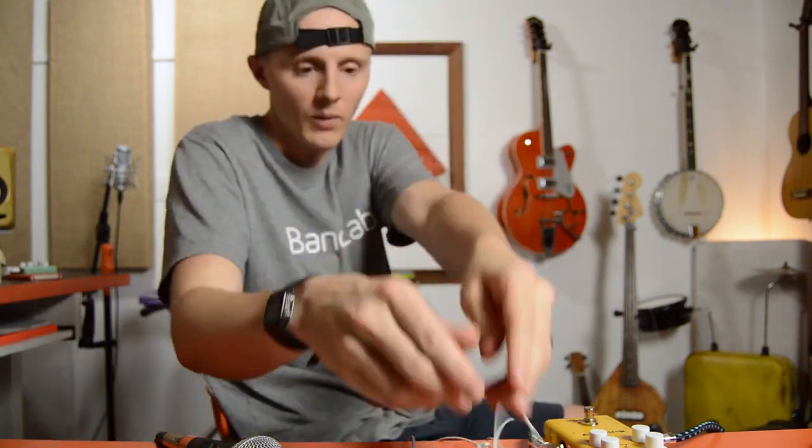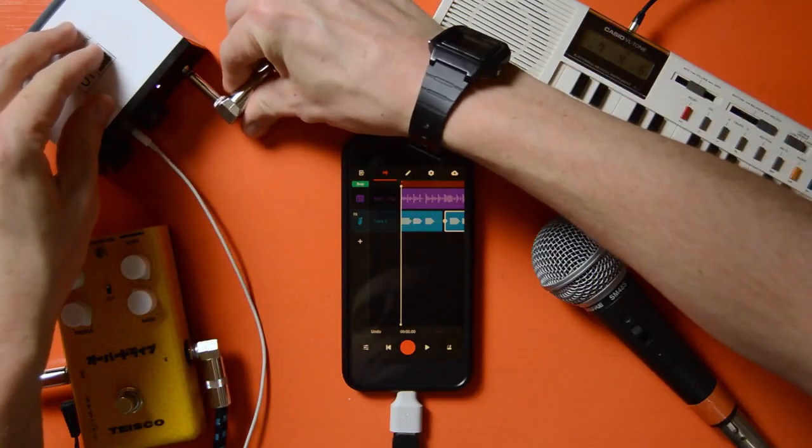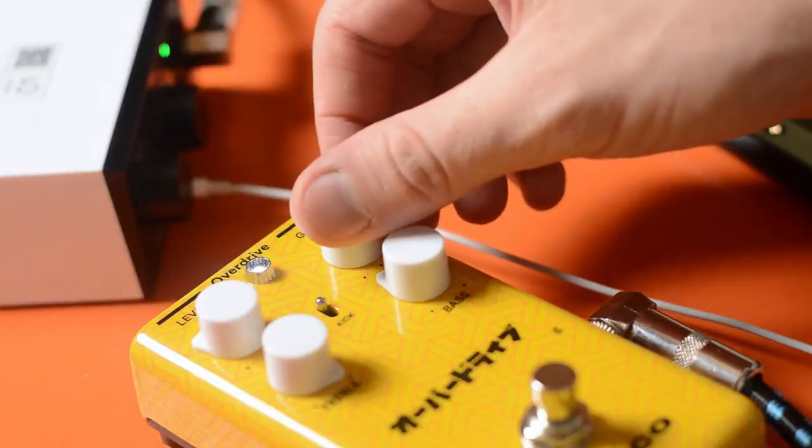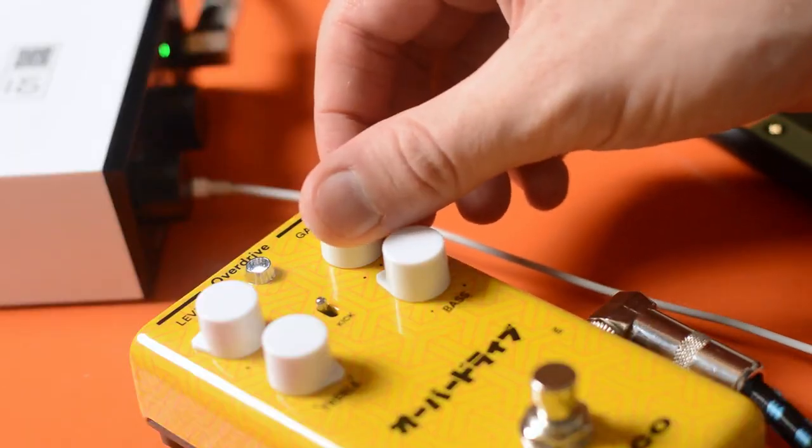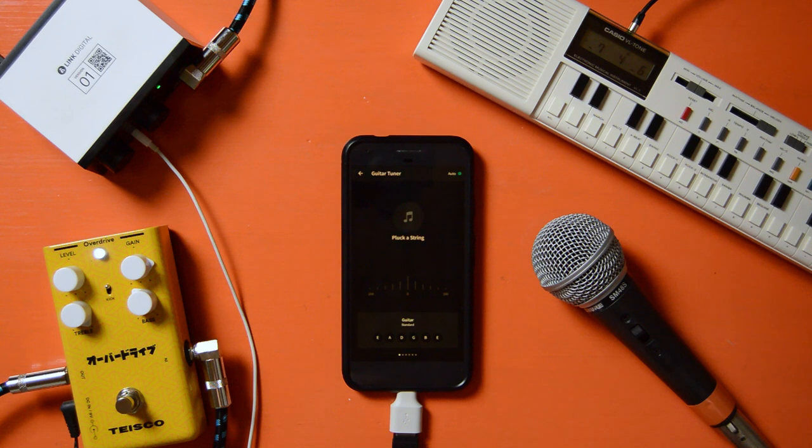You see that orange, beautiful guitar back there? Yeah, it's time for that. Also, make sure I'm in tune.